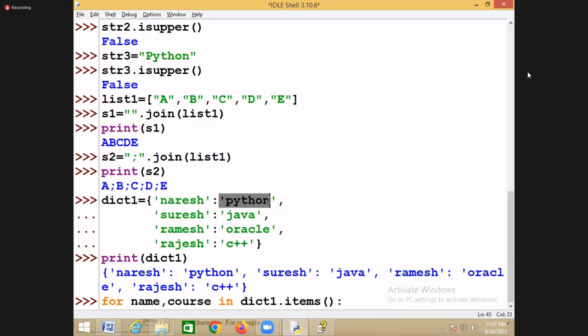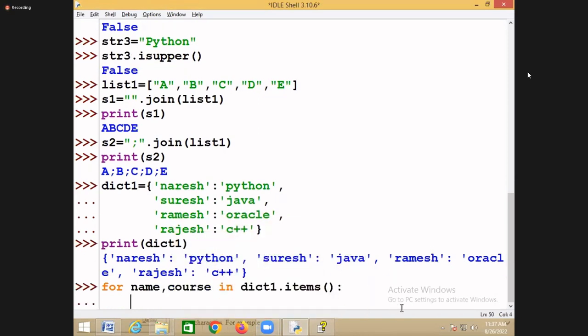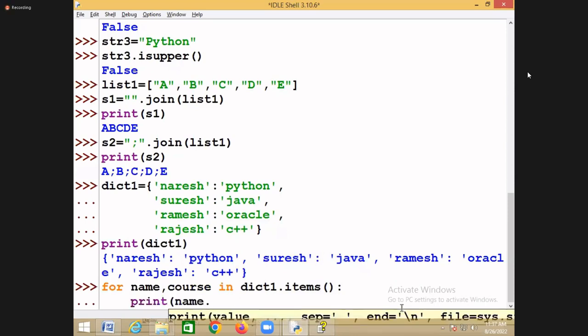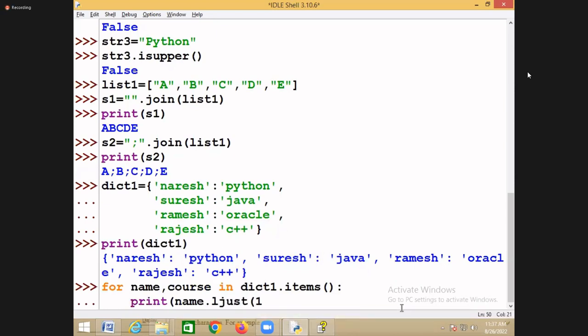So it will read the name and assign it to the variable name, read the course and assign it to the variable course. After assigning, I should display it, so I say print name.ljust, left justified, with a width of 10.